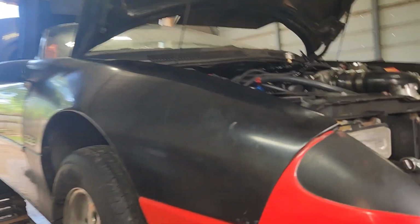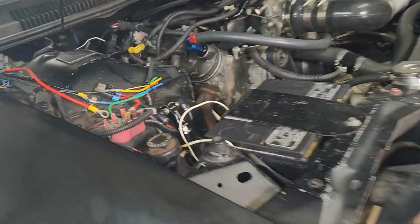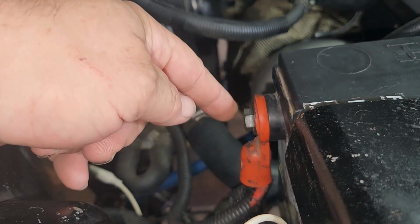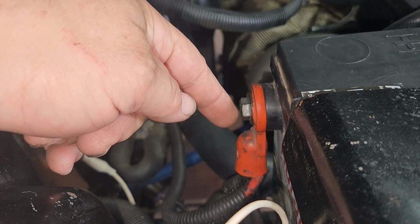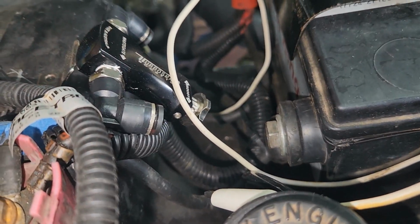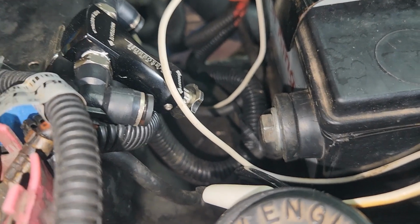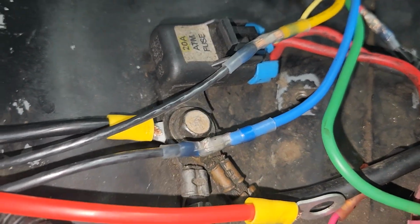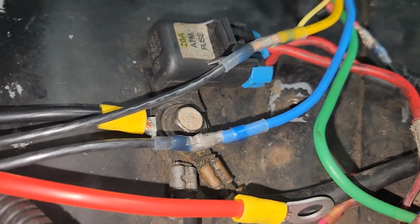But just to recap, the battery runs from here. It goes to the alternator. It goes to the back of the starter. And then it comes up here to this little power block. And then the ground goes down to the motor mount, actually, on the frame. And then it comes up to here. That's stock. That's what it is, stock.